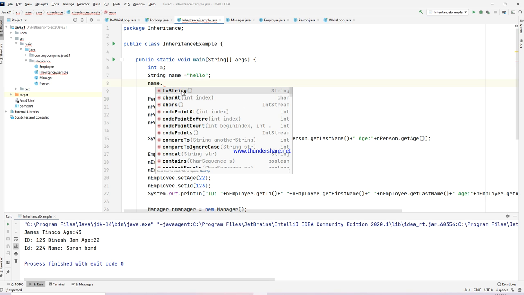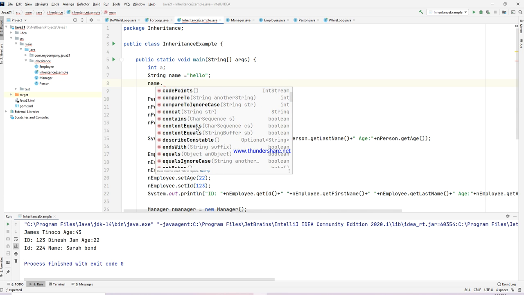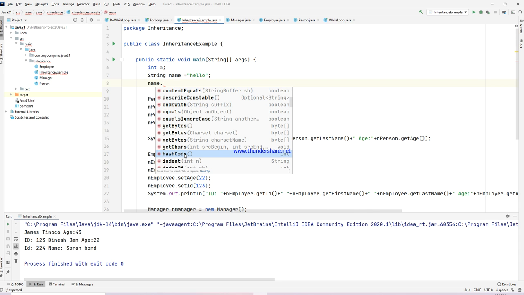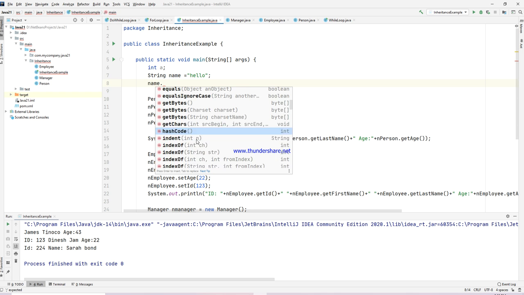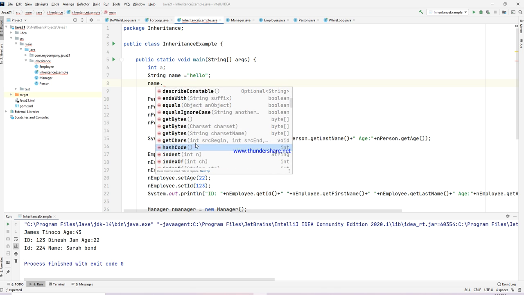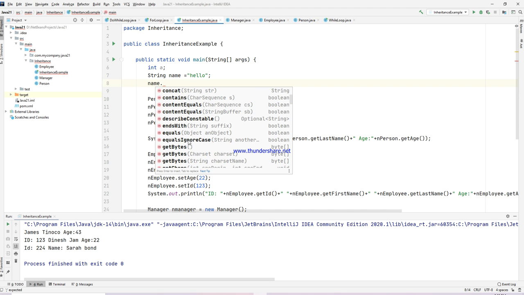Here you can see the methods: toString, charAt, because a string is a class, which inherits all the methods. If you see hashCode, all those things, hashCode is an overridden method which was implemented in the Object class. We can override hashCode, and there are also toUpperCase, equals, and so on. So this is the difference between the primitive data type and the string, because the integer is a primitive data type, it doesn't have anything, but the string is a class that we are just using with the methods.